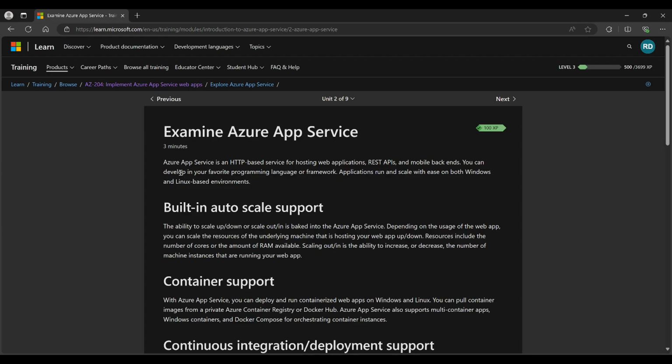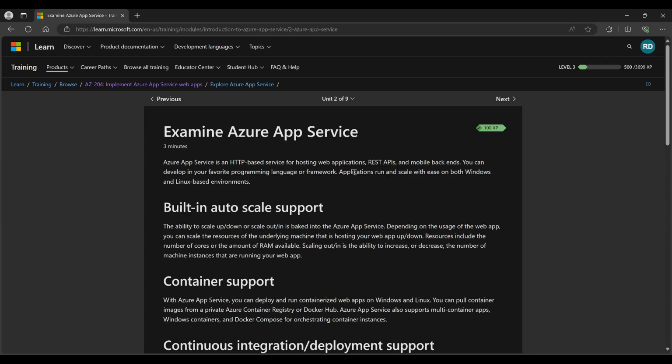So this section tells us that Azure App Service is an HTTP-based service for hosting web applications, REST APIs, that is web APIs, and mobile backends. You can develop in your favorite programming language or frameworks.